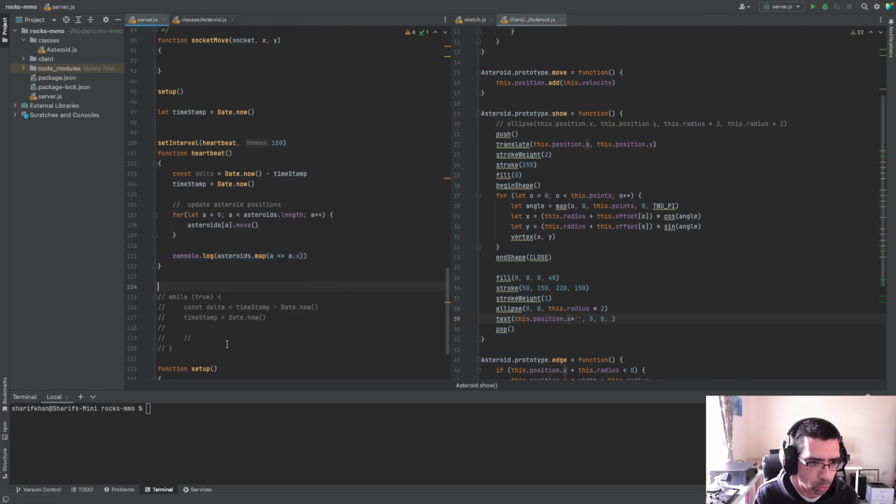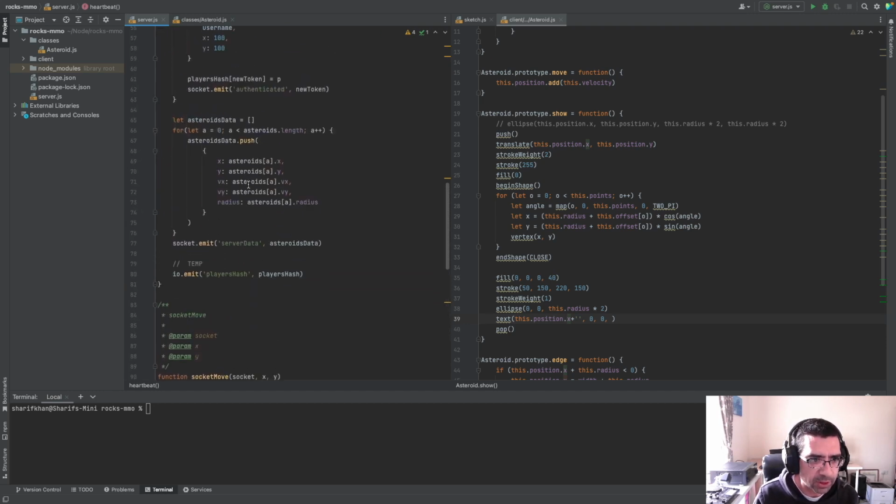Okay, so asteroids.move, and then we want to do what we did before, which is kind of put it inside an asteroid data thing and then emit it to the client.